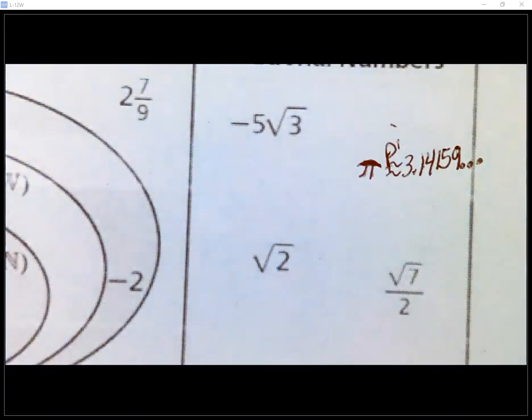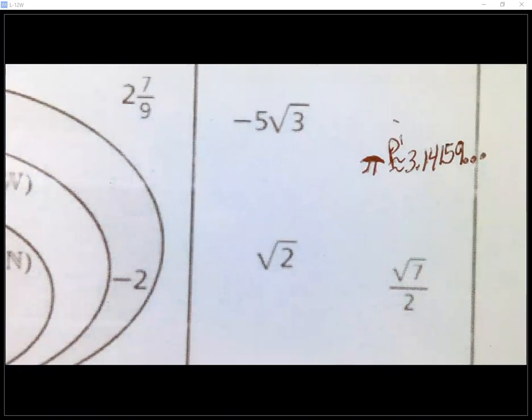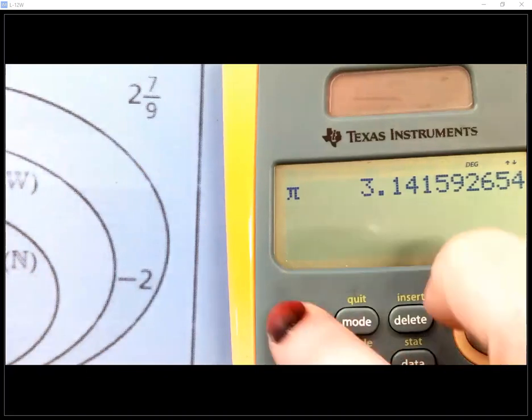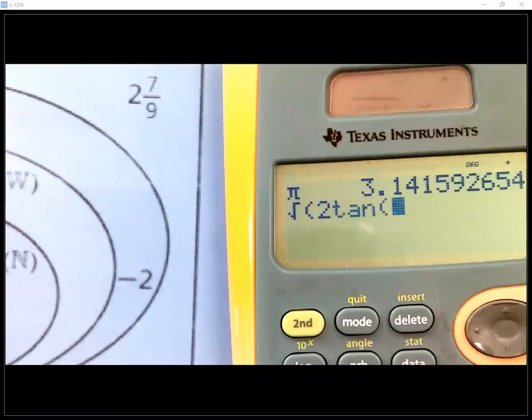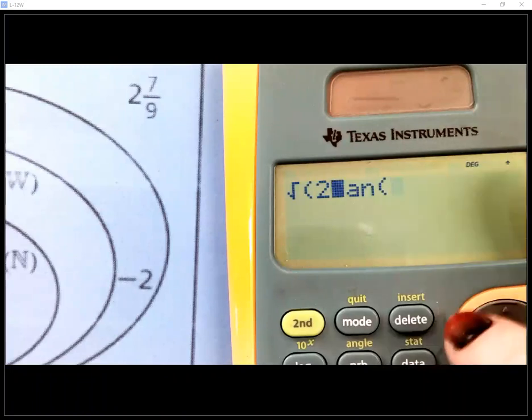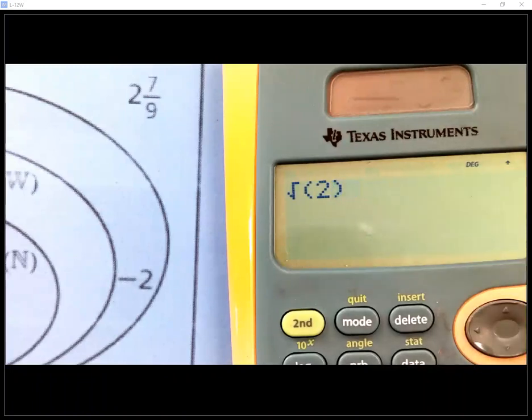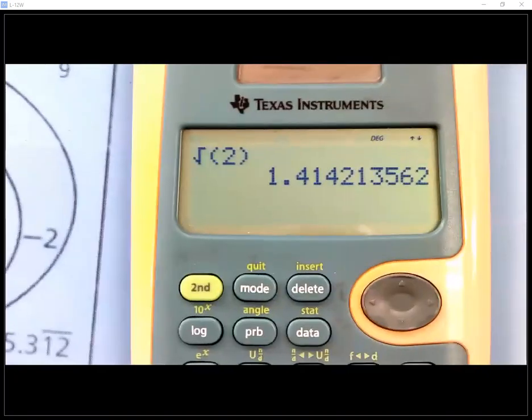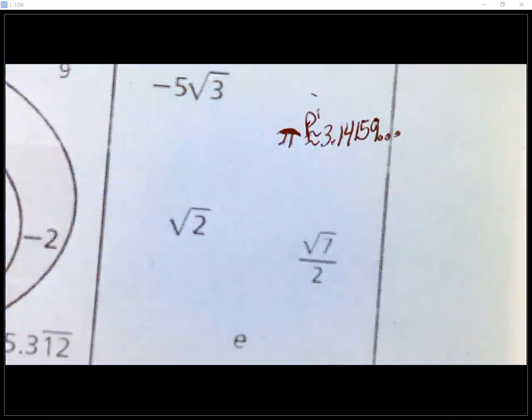The same thing happens if you look at the square root of 2. I know it looks like a nice number, but if you turn it into a decimal, look what the square root of 2 is. Oh, what did I do? I put it the wrong way. There we go. Square root of 2. Look at that number. You just get this random crazy decimal that continues on and on and on, and it never repeats. It's kind of a mess. It's chaotic. It's irrational.